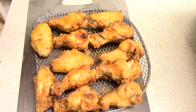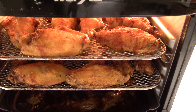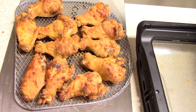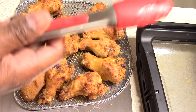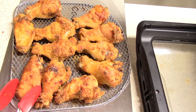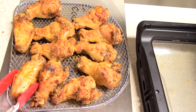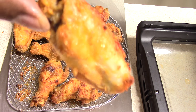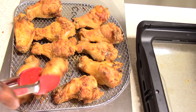Alright, I got them flipped. Now I'm gonna put this on the bottom and rotate the bottom to the top. I'm gonna let the top go for 10 minutes and then check again. Okay guys, now this is looking good — so far we're at 35 minutes. This rack has been on the bottom for 10 minutes. I'm gonna flip these over and put them on top, and hopefully another 10 minutes should do the trick, for a total of 45 minutes. This side still needs to be done, that's why I'm flipping them, but it shouldn't need more than 5 minutes.